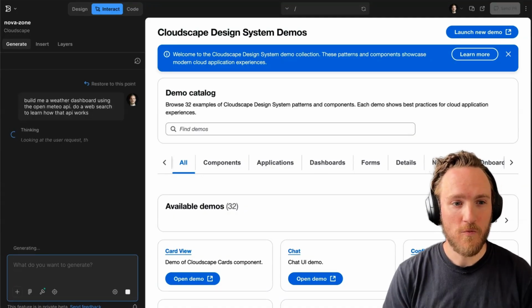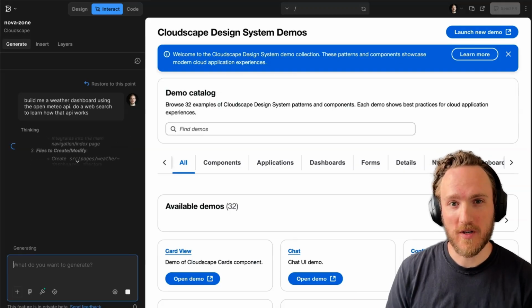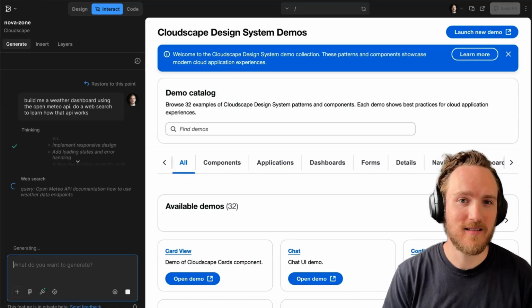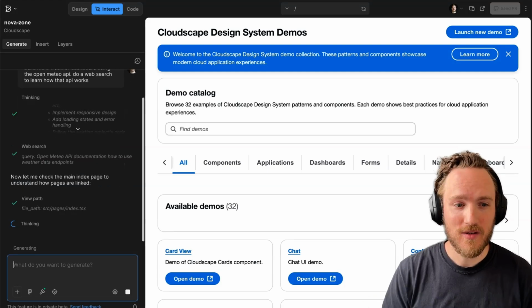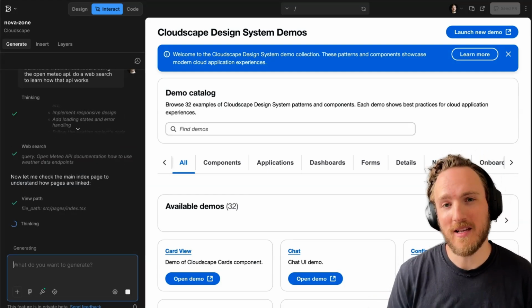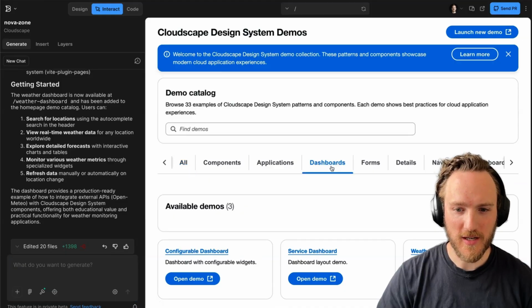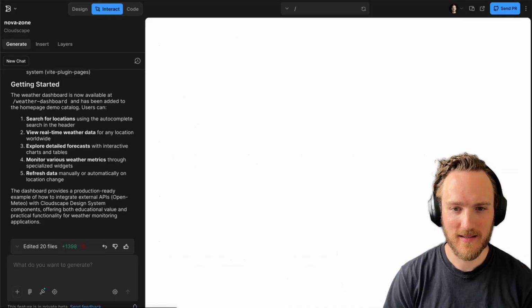Fusion is fully agentic, which means it can write code, check that its work is correct, update the code to make sure types pass, lint passes, and it has full access to tools. So it can do web searches, it can run bash commands, it can do whatever is needed by you. All right, AI says we've got our dashboard. Let's check the dashboards list. We see it there. And there we go.